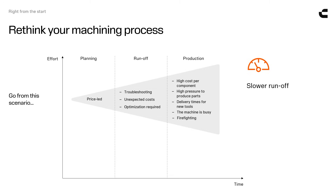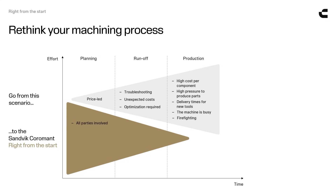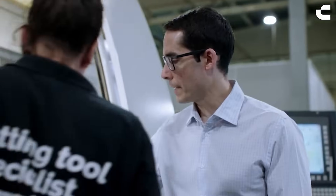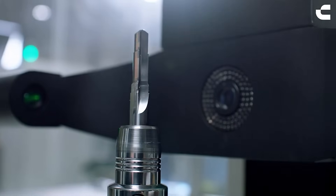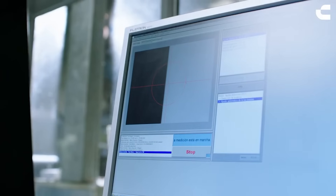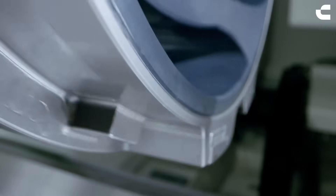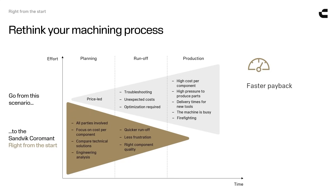It takes much longer to run the machine off, making it less efficient and taking longer to pay back — you end up with a cycle time that's not fully optimised. What we like to do is collaborate with all parties right at the beginning and make sure we plan everything. In the planning stage, it's much easier to take decisions about how you're going to manufacture the component. So if you do that right at the beginning, when the machine is delivered you're ready to hit the ground running from day one — tools on site, programs ready, the machine starts to pay back from day one. That leads to a much faster payback.